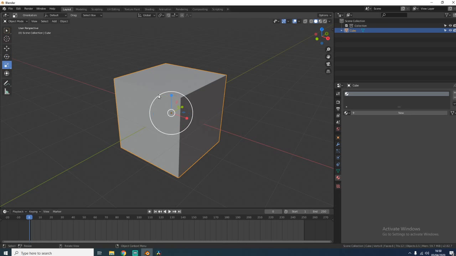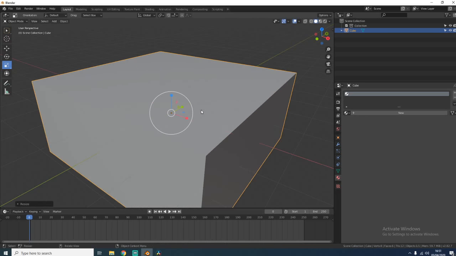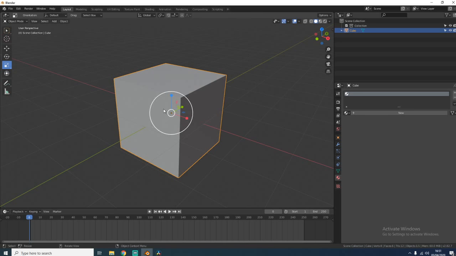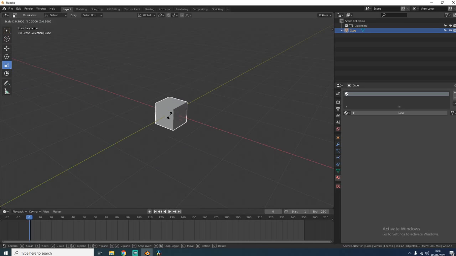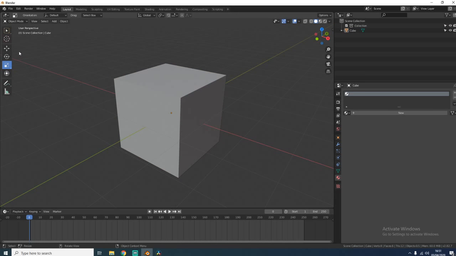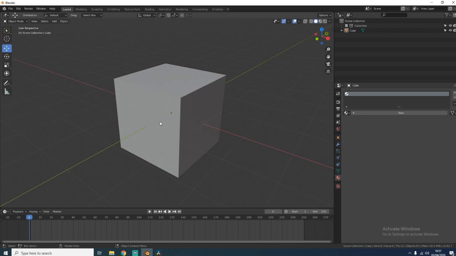Then you have scale. Again, it's easy. There are scales based on 2 dimensions, 1 dimension, or if you click in any place inside the circle, you are scaling the whole thing. Again, you can go with Control and do snapping. Same thing with moving, you can use snapping. Okay, so the snapping is very important to be precise.